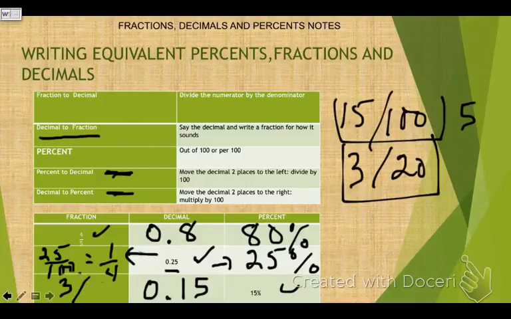Sorry, kids, I put that fairly small at the bottom. Okay? So let's make sure that we follow these rules. I think if you follow these rules, you're really going to find that this is going to make it much easier for you to understand how to move back and forth from a fraction to a decimal to a fraction, percent to decimal, or a decimal to percent.